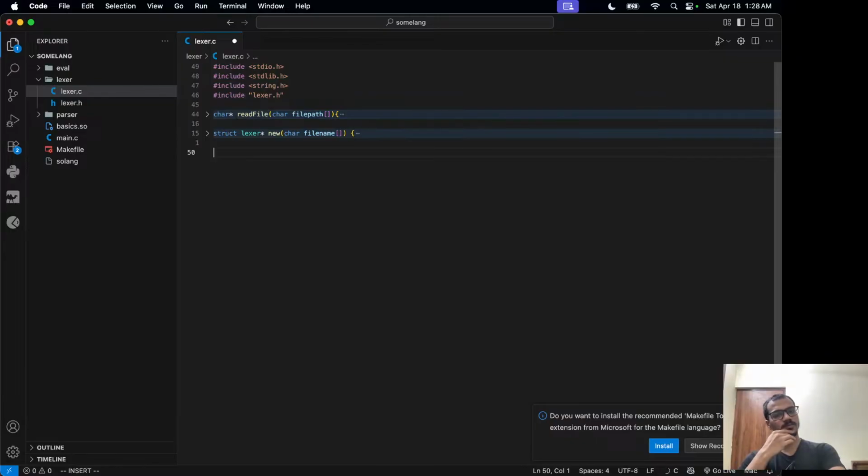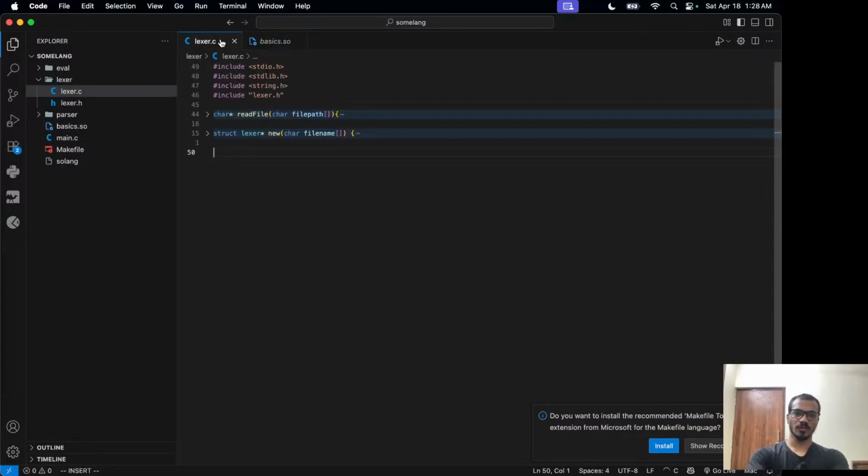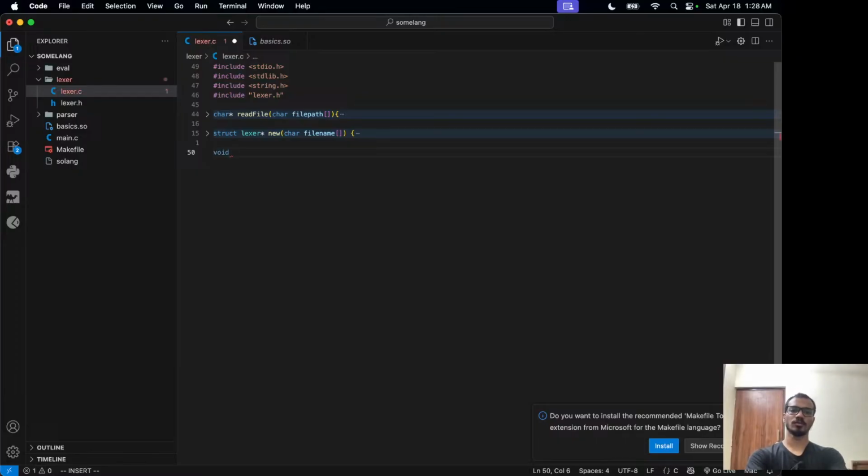Now I should be able to move. Now we should be able to parse the token or each character. So for that we will create another function. Let it be void. For now let's call it run.